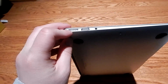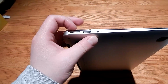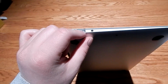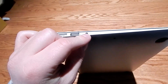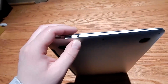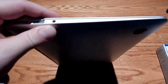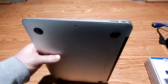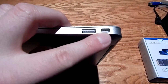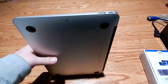You get the MagSafe connector, which no longer exists on newer MacBooks and MacBook Pros. It still exists on the MacBook Air, I believe, though. A USB-A type port, which also no longer exists on the newer Macs. You get a headphone jack. Well, the newer Macs still have that, but the iPhone doesn't. You get your microphones there. There are two little holes. I don't know if you can see them that well. Oh, there you go. On the other side, you have another USB-A port, and you have a Thunderbolt port, which I have adapters for to convert that into VGA and DVI. So I could use this to give a presentation if I really wanted to.